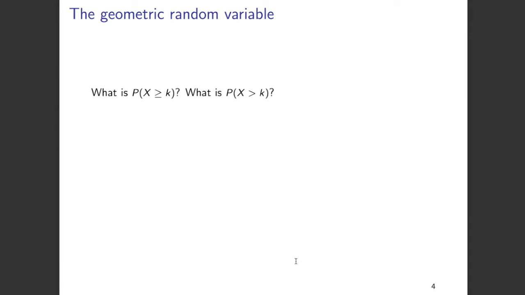Now having looked at the geometric random variable, let us try to answer two simple questions: what is P(X ≥ k), and what is P(X > k)? P(X ≥ k) captures that you need at least k tosses to get a head, so i takes values from k all the way to infinity. To get i tosses you need i minus 1 tails, hence (1 minus p)^(i-1), and on the i-th toss you get a head, multiplied by p. Summing i from k to infinity gives p times (1 minus p)^(i-1), which evaluates to (1 minus p)^(k-1).